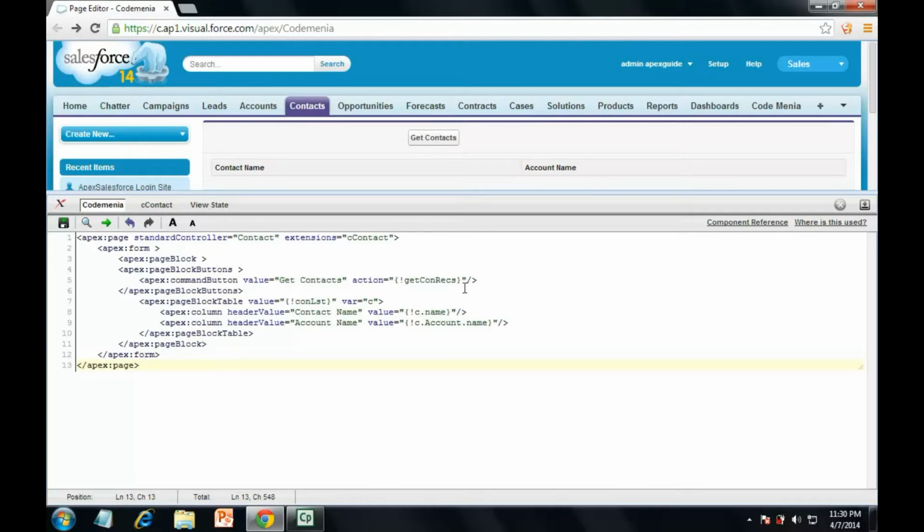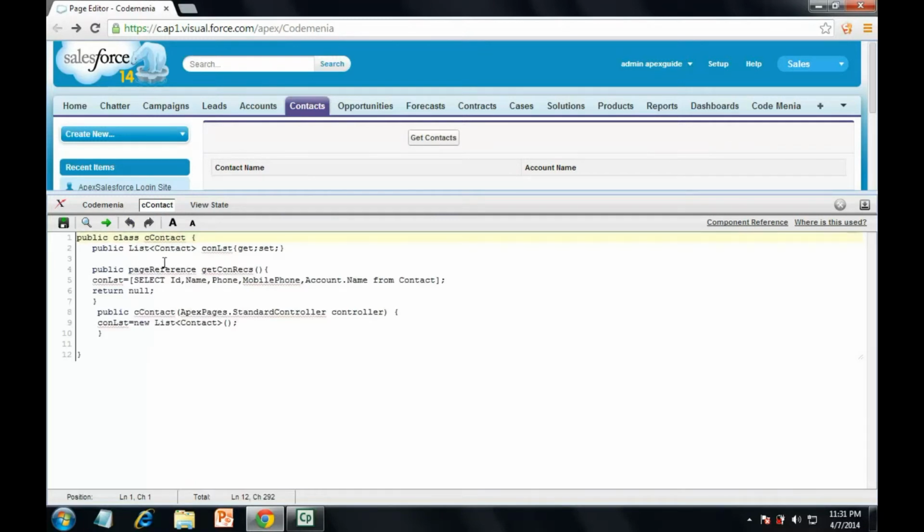So in the theoretical aspect, when you click on this button, Get Contacts, this will execute this method, and when this method is executed, the contact list will be filled up with all these records from Contact, getting all these values.